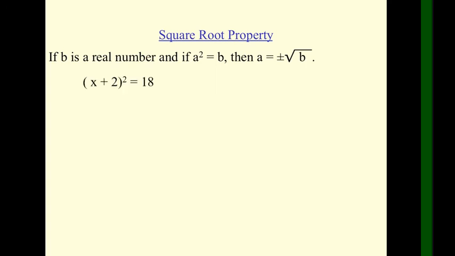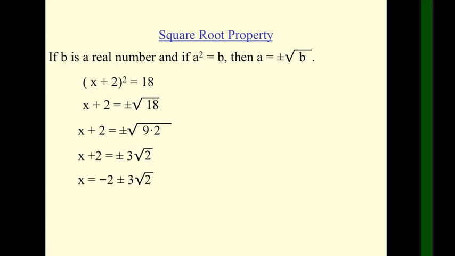Okay, these are other examples. We just squared both sides. So we got x plus 2 equals positive negative square root of 18. And 18 has factors of 9 and 2. So the square root of 9 is 3. Then we substitute negative 2. And for this other example, the same thing will be done. So that is i.